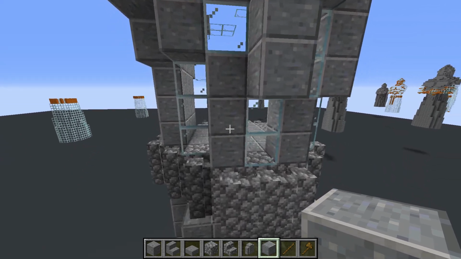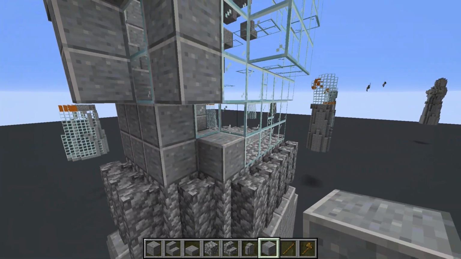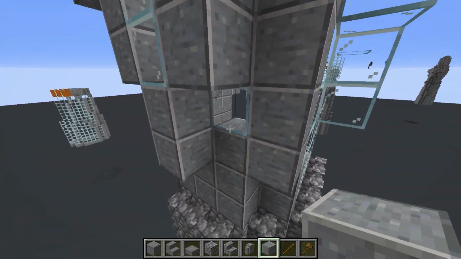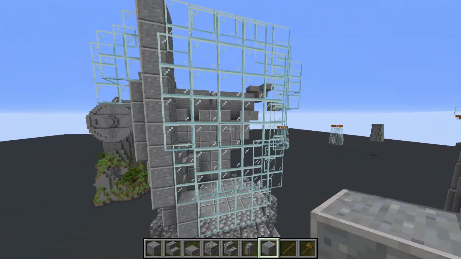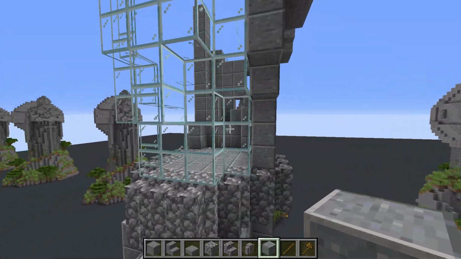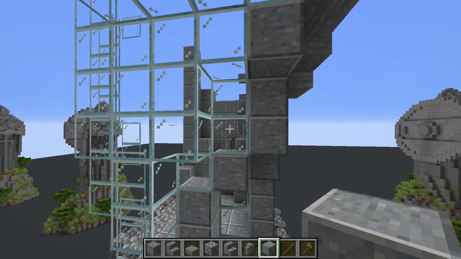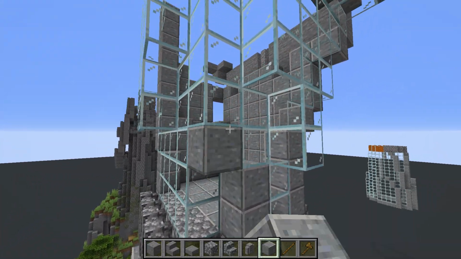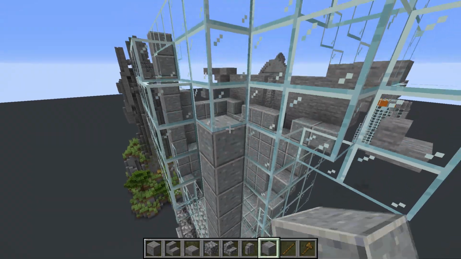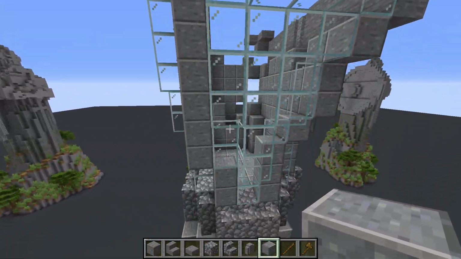Okay, and then you can fill this in just like that. So I'll show you the other side as well. So 1, 2, 3, 1, and then leave that. 1, 2, and then all the way up to the top. So yeah, so 9 blocks up.